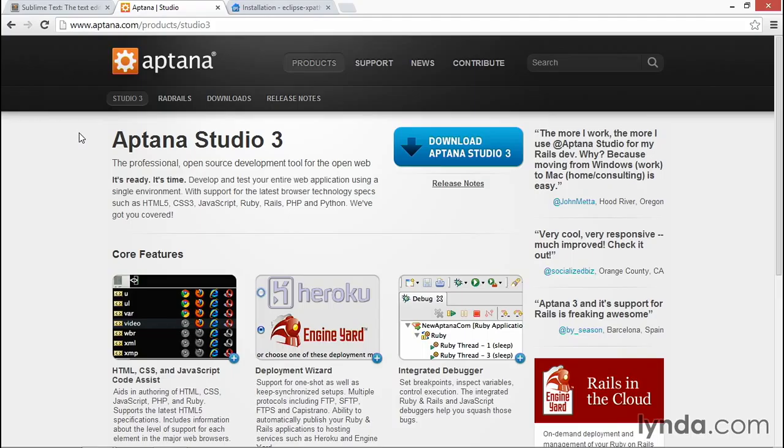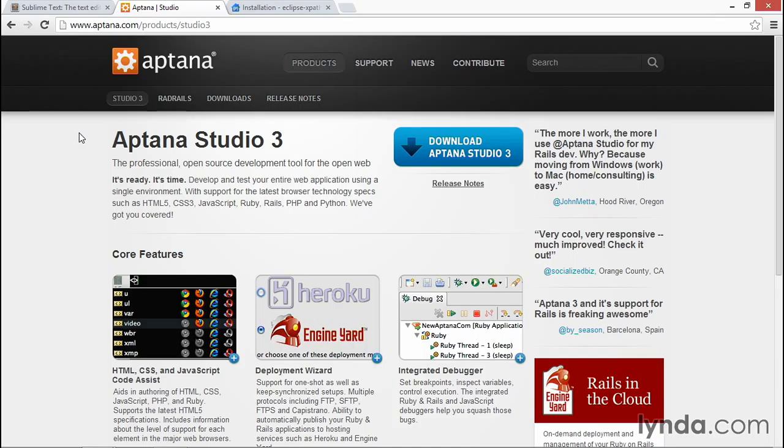The reason I'm going to be using Aptana Studio is because it includes some really good tools for working with XML that are free, and because it's based upon Eclipse, you can download software that's intended for Eclipse and use it in Aptana Studio. It's 100% free. It's available for Mac, Windows, and Linux, and so I'm going to be using that in this course.